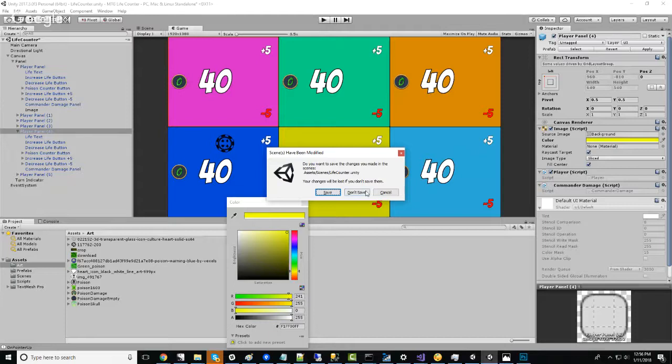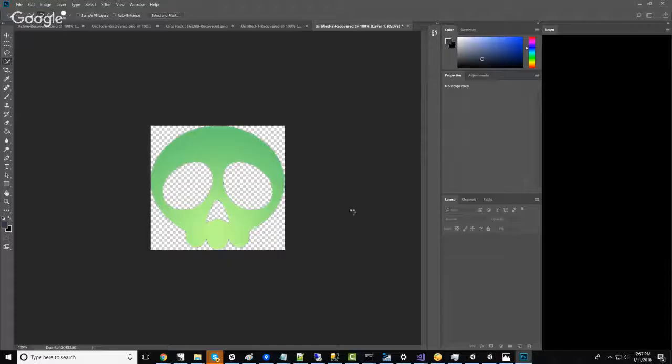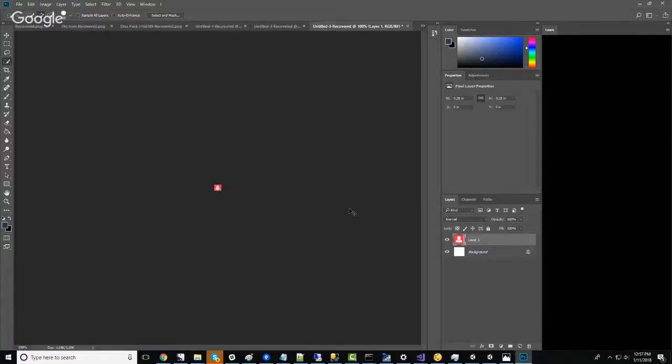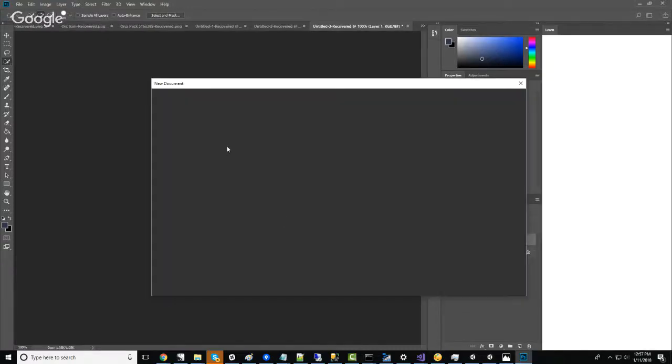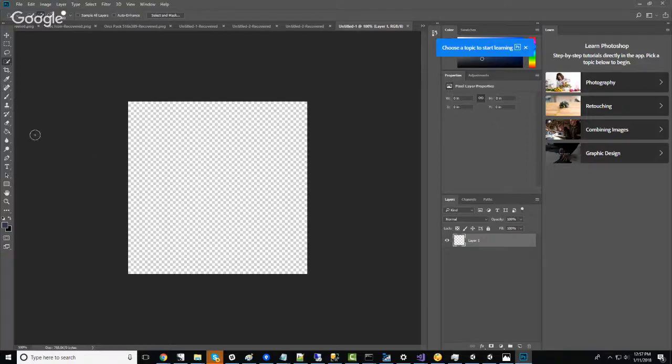So let's make a. Oh, I hit new scene. I was trying to hit new image. Okay, and here, new image. Just going to make this big and transparent. And that looks good. And then we'll just make a box around the edges. Rectangle with a stroke of, I don't know, like 20 pixels.